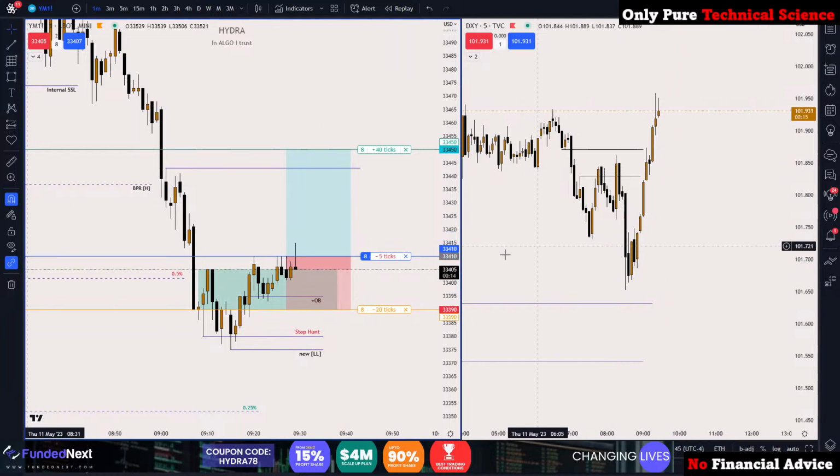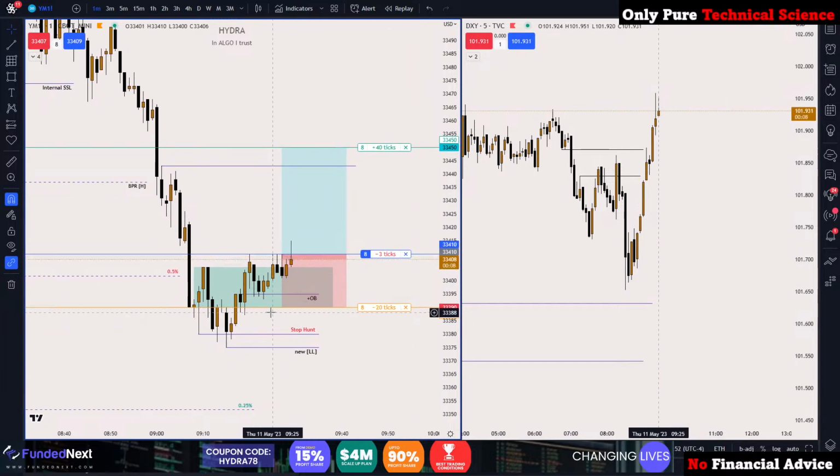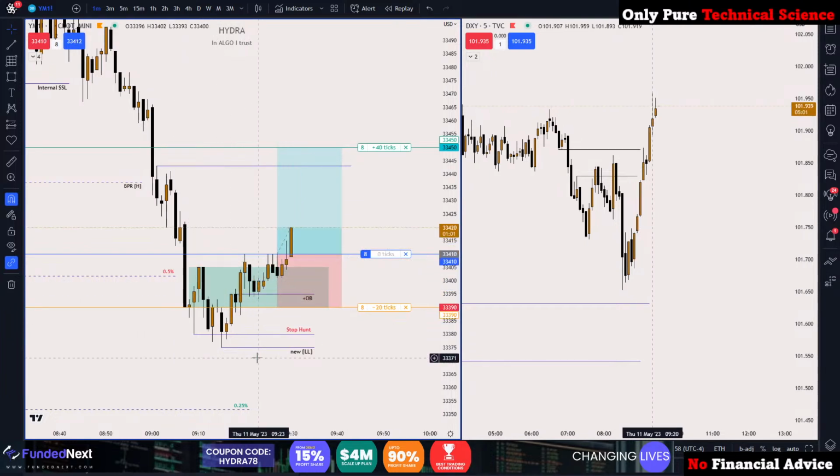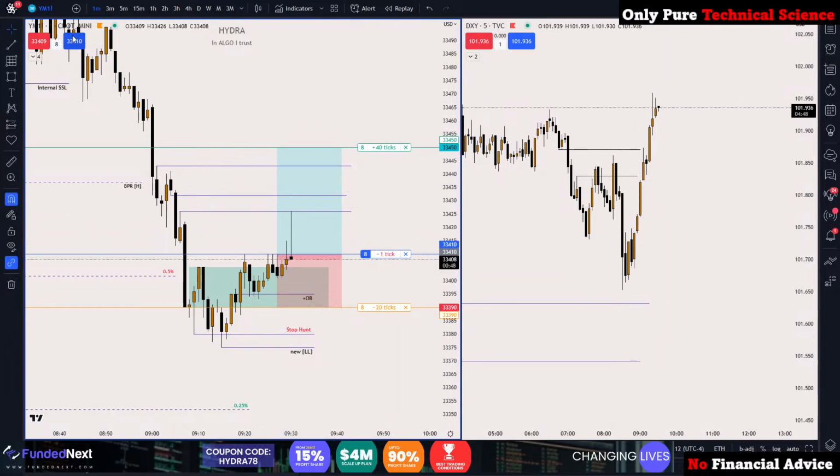Dollar, I want to see dollar dropping. We have 1 minute before the Judas move happens. Okay, and price gave us a confirmation: price hit the consequent encroachment, generated a breaker block inside the discount, then hit this order block. So I'll take a partial at this fair value gap, right here. That will be a zone for me to consider a partial. Will price give me a chance to take a partial, or is it just going to hit my stop loss? Let's see.